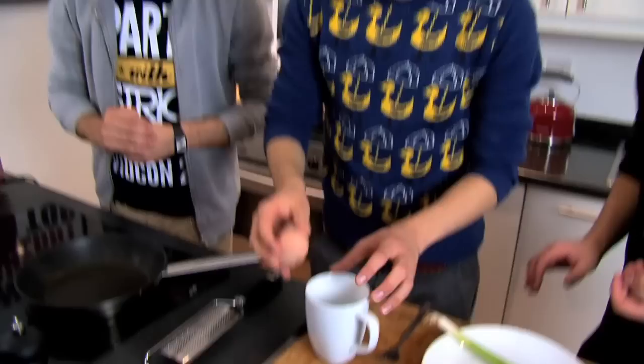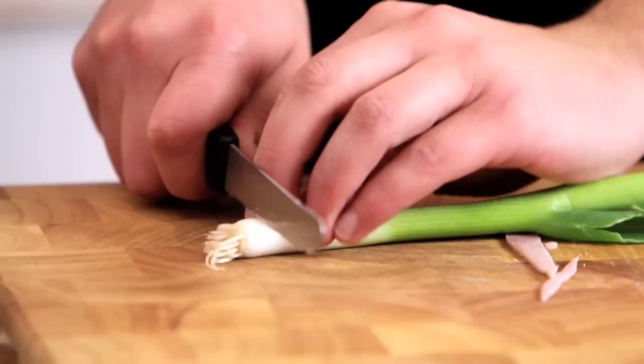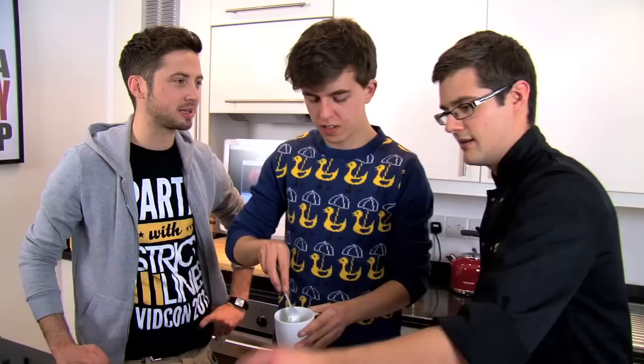You're going to love this. Start really simple — in a mug, crack in two eggs, one at a time, as little shell as possible. Pop the fork in there, add a little bit of butter just to help, and give that a whisk up. Take some ham, just thin slices into your cup, and some spring onion — take off the bottom. Nutritious food, really quick for your busy lives.